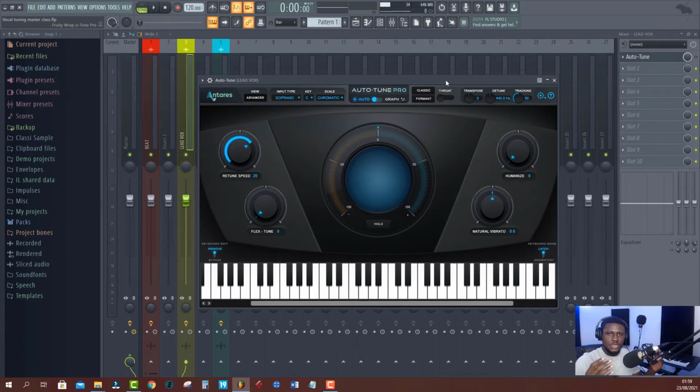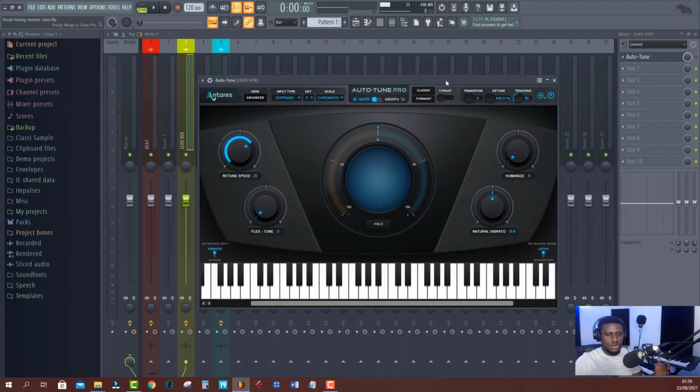The notes that make up the major scale of key C are C, D, E, F, G, A, B, C, all the white notes on the piano. So let's assume the singer hits one of the black notes. So we have to correct that so that the recording can be perfect, the tuning can be perfect. So that's why we use a software like Autotune or any pitch correction software to take it back to one of the white keys that sounds the most reasonable in respect to the vocal and the beat or the backing track.